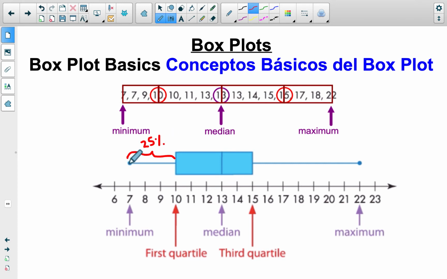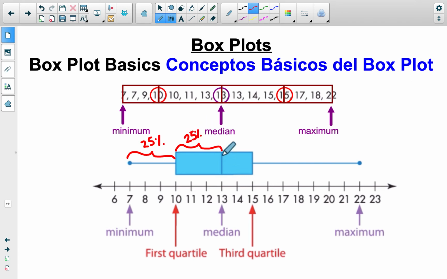This is the minimum. What you will also see sometimes is just dots over here by themselves. Those are representing outliers. So those are values that are way too small or way too big in terms of the rest of the data. So sometimes you'll just see random dots sitting by themselves on the edges. All right, now this represents the next 25% of our data.